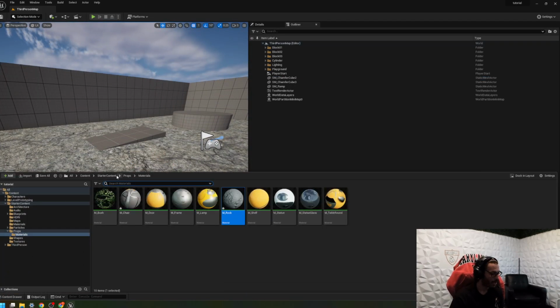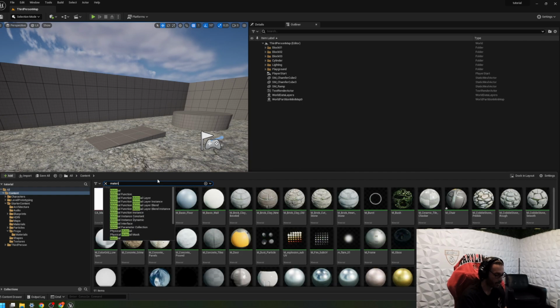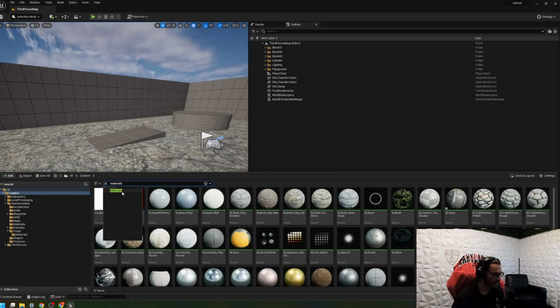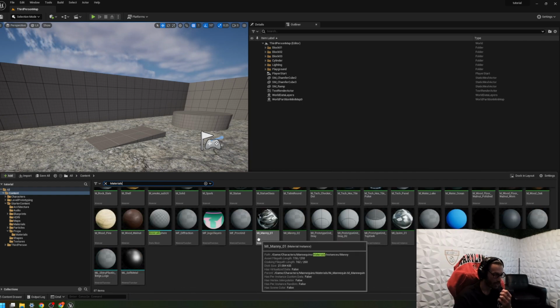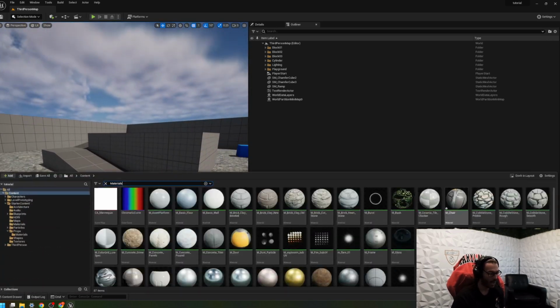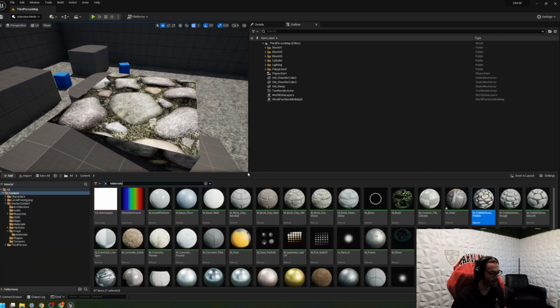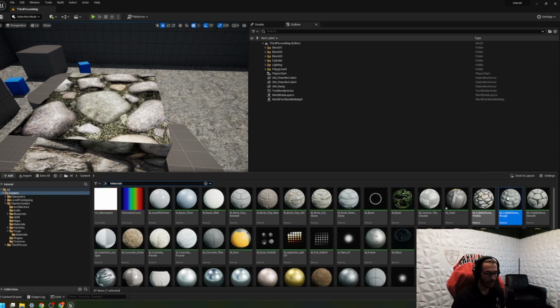You can also come in here, go to the content, and search various content right here. If I type in material, assuming I can spell material, here's all the various materials currently existing in my game that I can drag and add to the world. Like some cobblestone, for example. As you can see, this now has this nice little cobblestone texture on it. And maybe this texture, right?